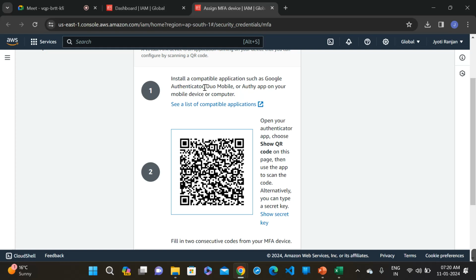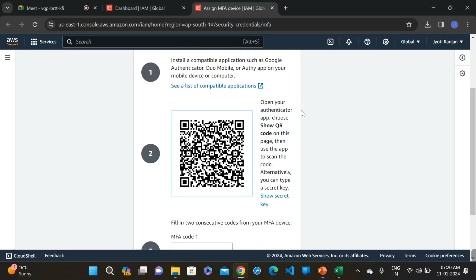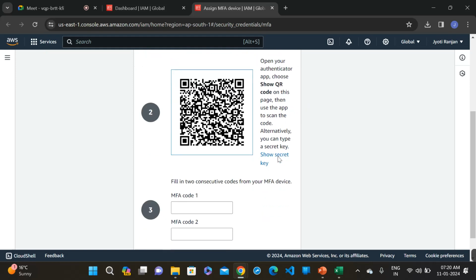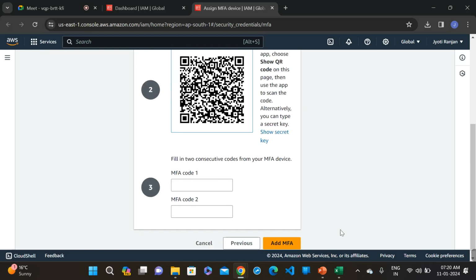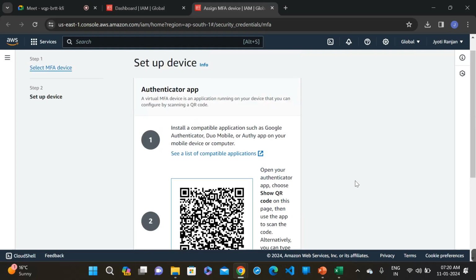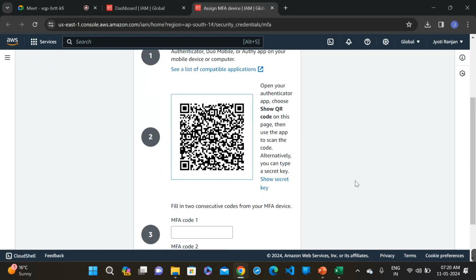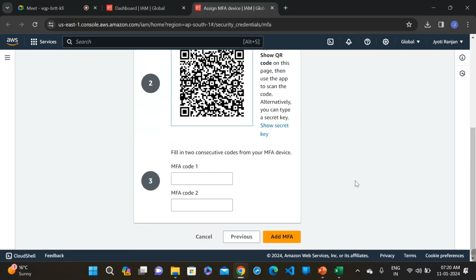Just download it and click on the Add button, on the right side. Then you can scan this code, and it's automatically added to your MFA. Every 30 seconds it will generate a code, so you can use this.